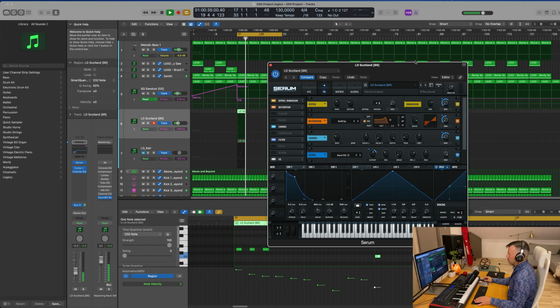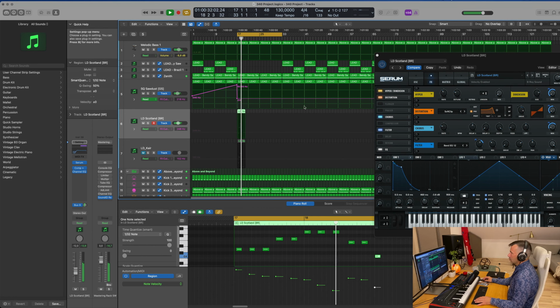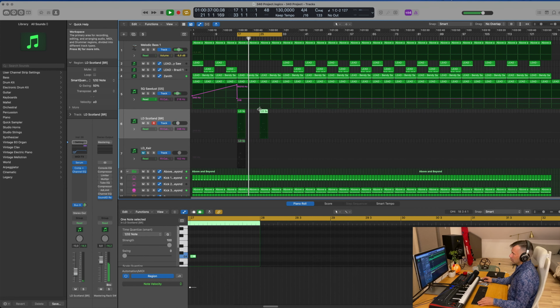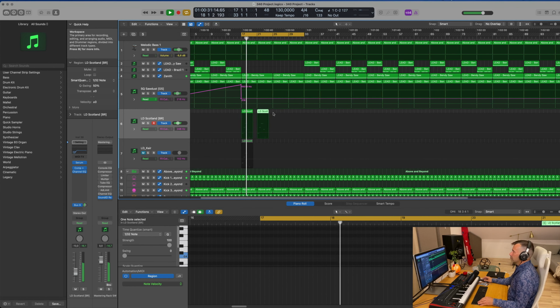I like that chorus, it's really cool. Not 2 times in a row. Oh yeah, maybe 2 times in a row. I mean, there's a gap anyway.